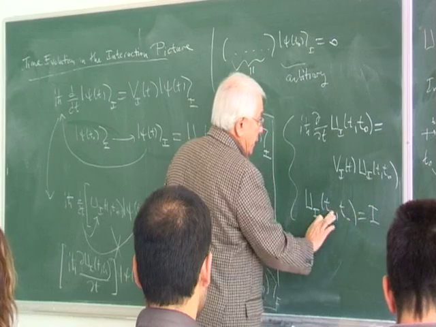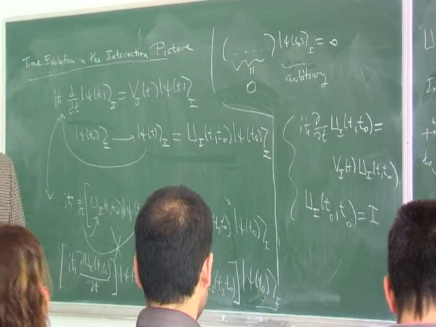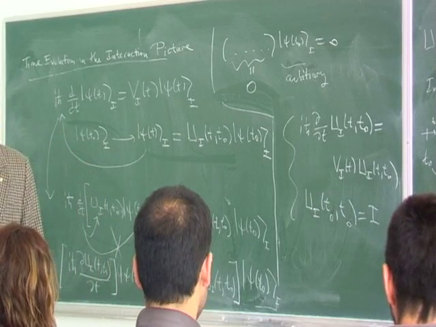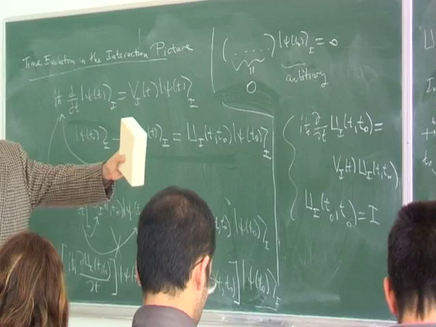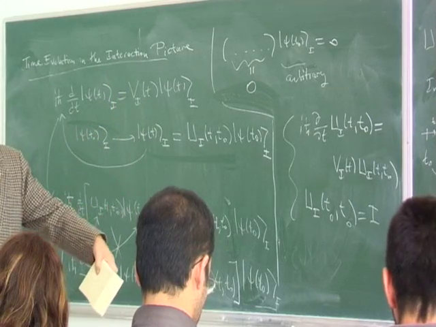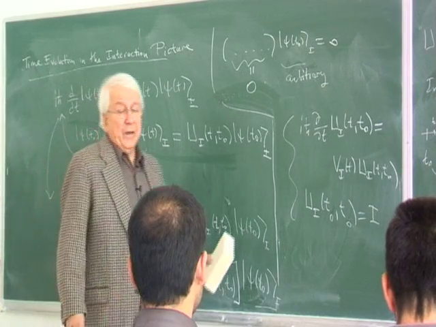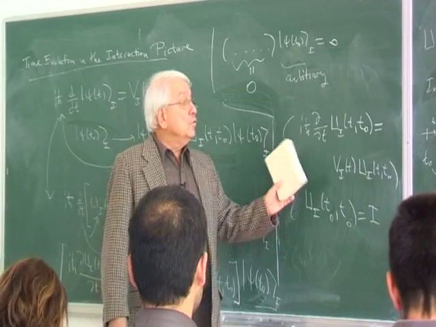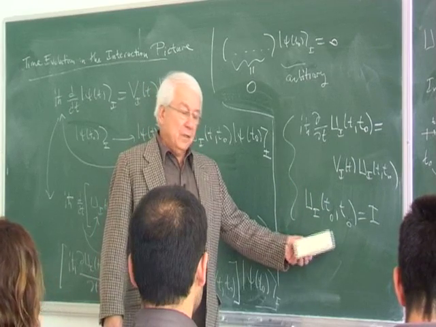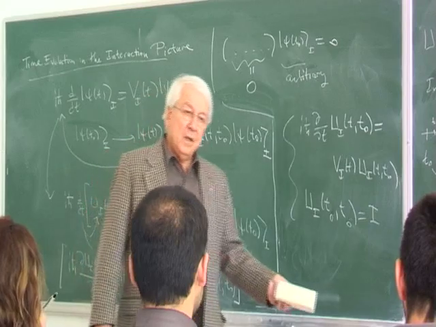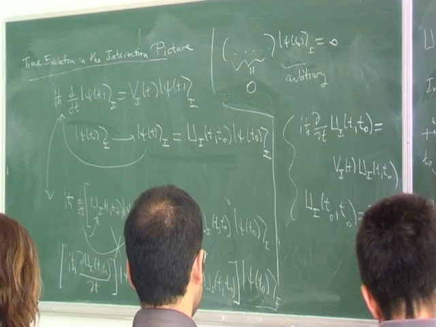Well, notice that when these two entries are the same, it corresponds to the no evolution case, no? Because it acts like an identity operator. Time doesn't move, there is no evolution. If time evolves in the time space and psi evolves in the Hilbert space, if this doesn't move, this doesn't move. If it moves, this moves. Only natural, right? So obviously, if I have any intention of solving this equation to determine the U_I, I have to do it together with this initial condition, right? That it is the identity operator when there is no evolution. How do we do that? Let's see how do we do it.